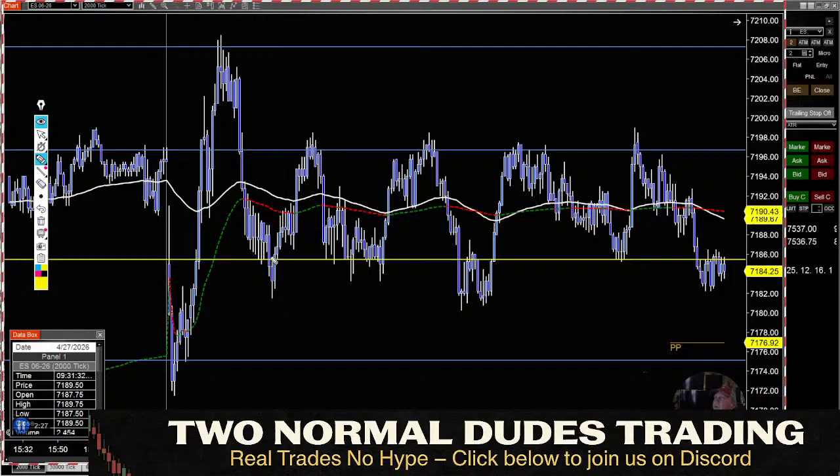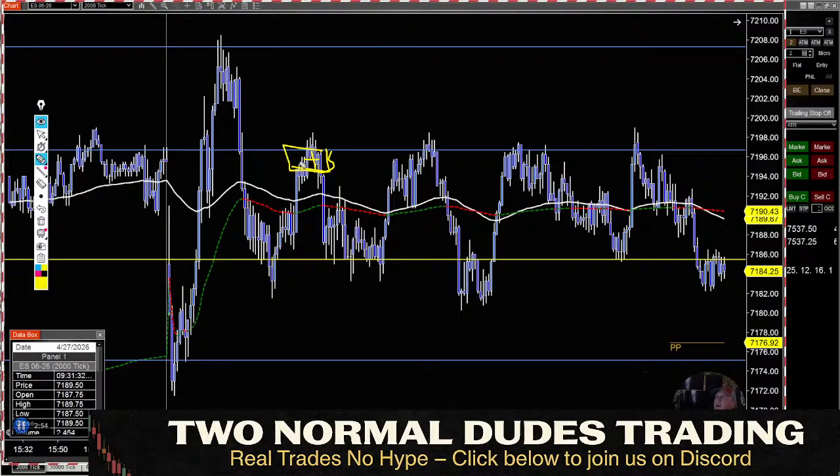So all we're saying is, once you have a bias, once you have your levels, then you're going to say, okay, if I have a short bias here, I'm going to let price get up to close to my level. Why is that? I want to add a short contract, slightly short, even though this is a neutral market. I want to add a short contract here on the MES.